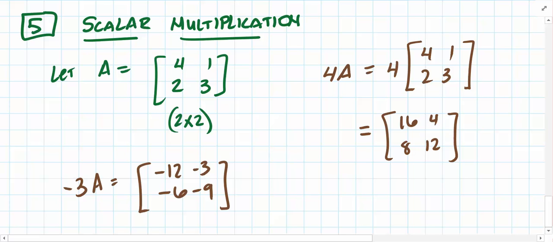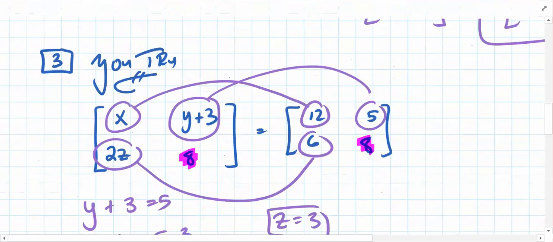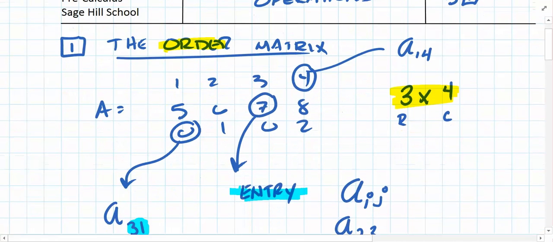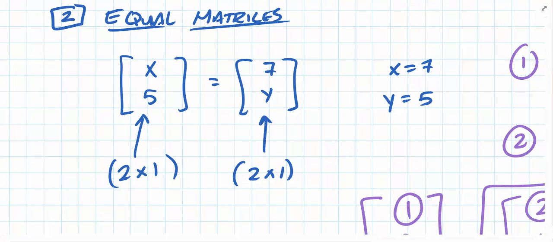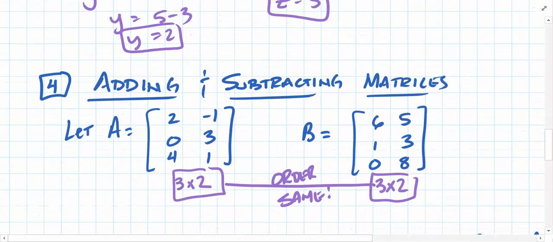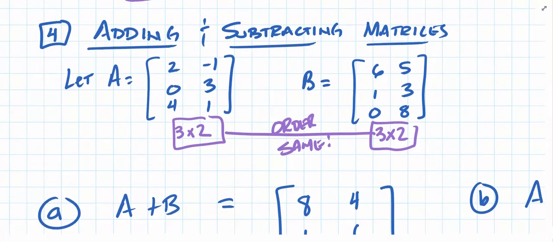Okay? So the other two things that I have not yet talked about are how to multiply two matrices and then find inverses of matrices. So that's going to be tomorrow, all right? So far, here's what we can do. A little bit of review for everybody, right? We can find the order of a matrix. We can talk about its entries. We can tell if two matrices are equal by their equal entries and equal order. We can add or subtract matrices just by adding or subtracting corresponding entries. And then we talked about scalar multiplication.